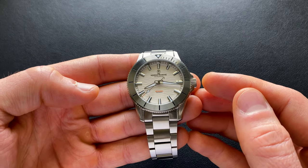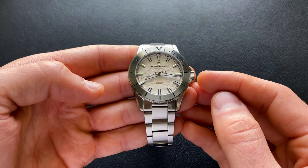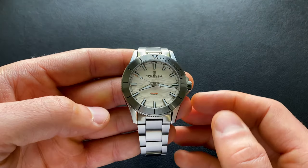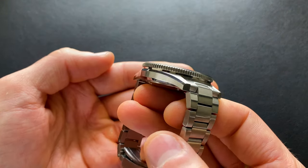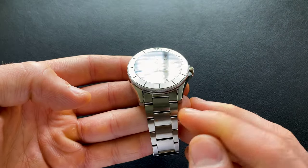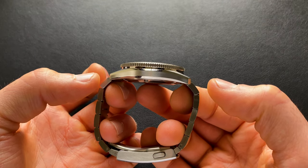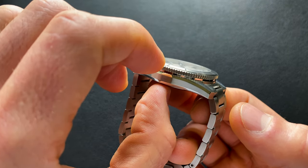This is going to ship in a single cork watch roll similar to ones we've looked at in the past, so I don't have it here to check out today. Getting into the basic specs, on my calipers measured from roughly the two o'clock to eight o'clock position, this is coming in at 40.2 millimeters. The bezel steps down ever so slightly coming in at 39.9 millimeters. The lugs are a strap change friendly 20 millimeters. The lug to lug is a reasonable 48.1 millimeters. The total thickness, including this sapphire crystal, is only coming in at 12 millimeters.